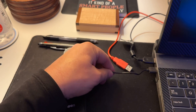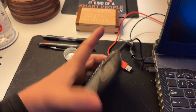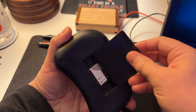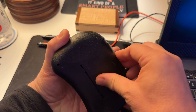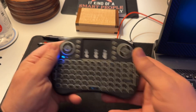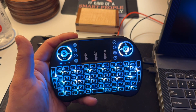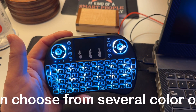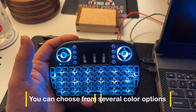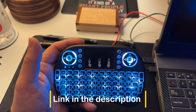This little short cable is what charges the keyboard. The keyboard has a battery that you put in right here. Interestingly, it will not function while it's charging, so you unplug it. You can just use your finger as a mouse, and once you touch anything, it lights up — it's a really cool, great little keyboard. I'm tempted to order one for my other computer so it doesn't take up so much desk space.